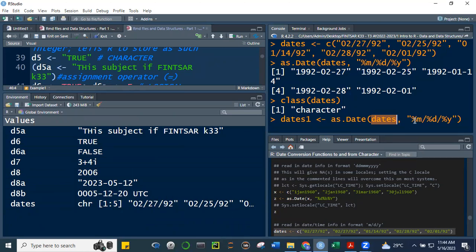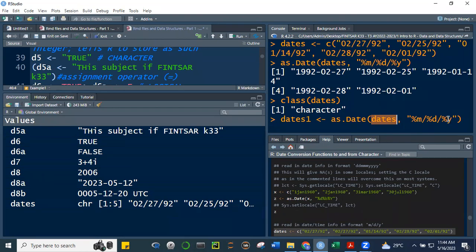So specify ko siya, no? How do you specify it? Percentage M slash. Bakit slash? Kasi slash yung ano natin eh, yung object natin yung slash. If this was minus, then dapat lalagay ko dito percentage M minus, percentage D minus, percentage Y. Okay? Alright, and then it's small y kasi ang pagsulat natin dalawang numbers lang.